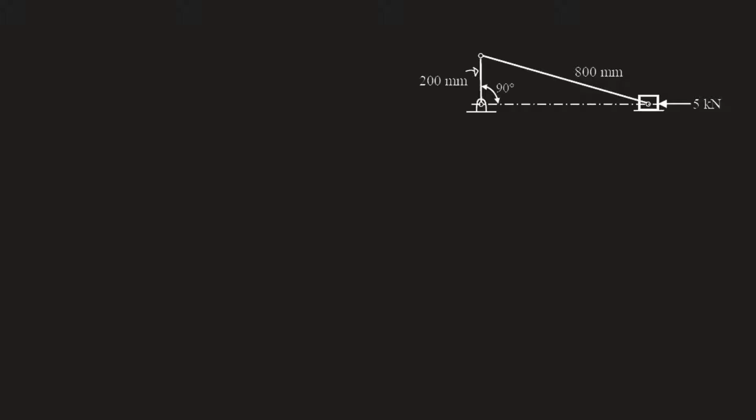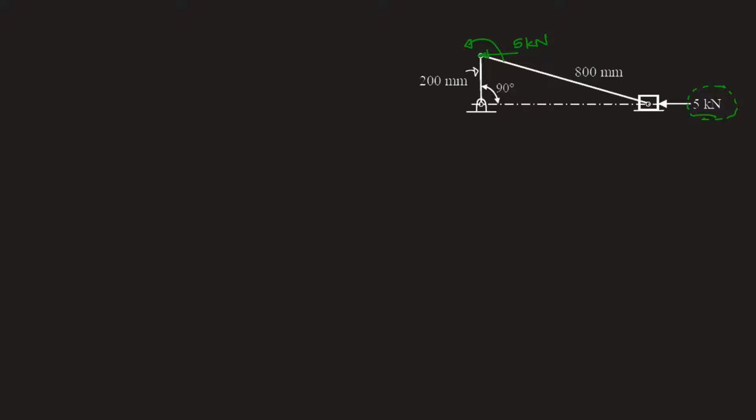This is the crank and we have to find out the turning moment on this member. So we'll have to transfer this force of 5 kN onto the crank. We can transfer this as a 5 kN direct force and there will be a moment acting. This is nothing but the turning moment at the crank. What will be this moment that we have to apply here in order to transfer 5 kN to the end point of the crank?